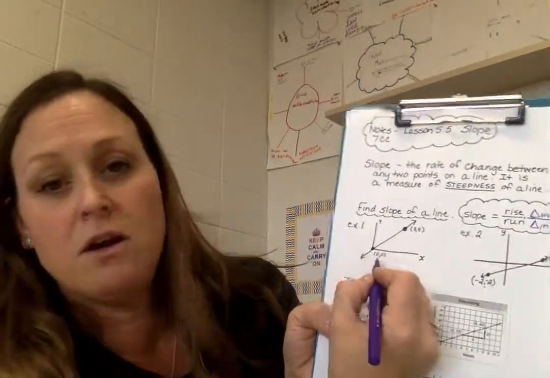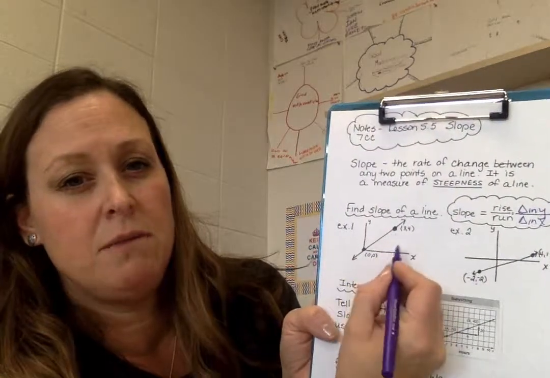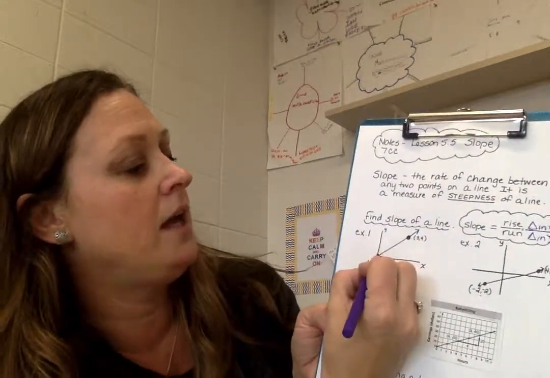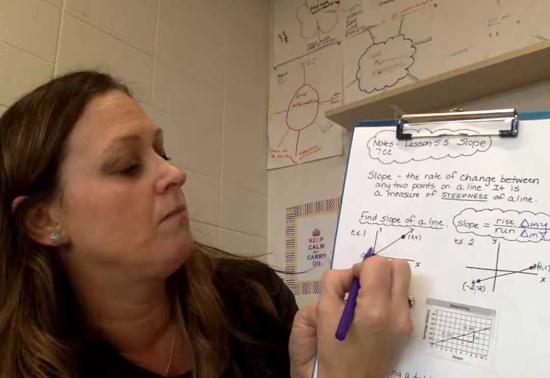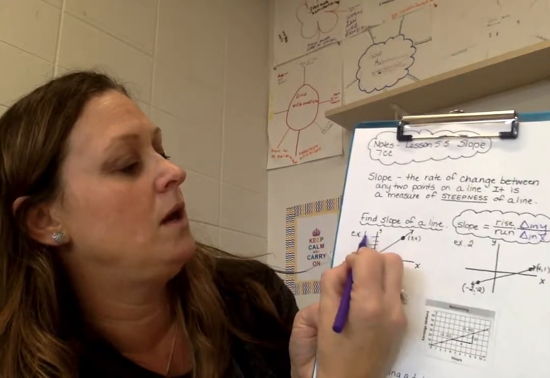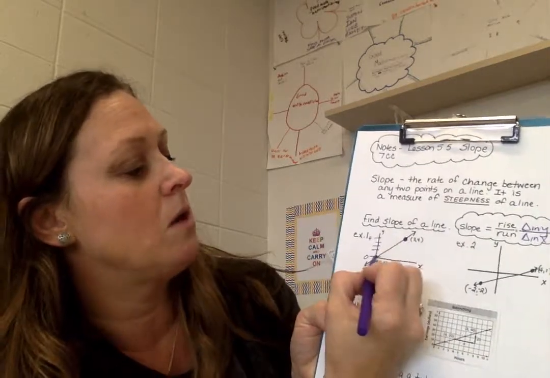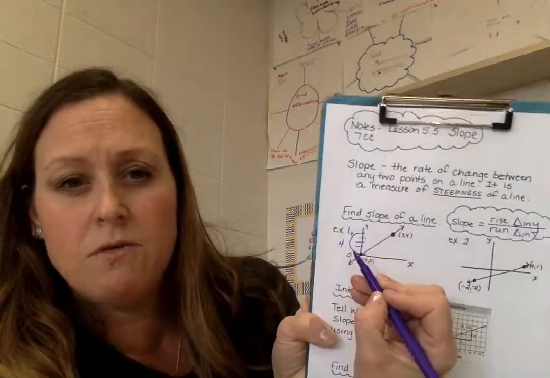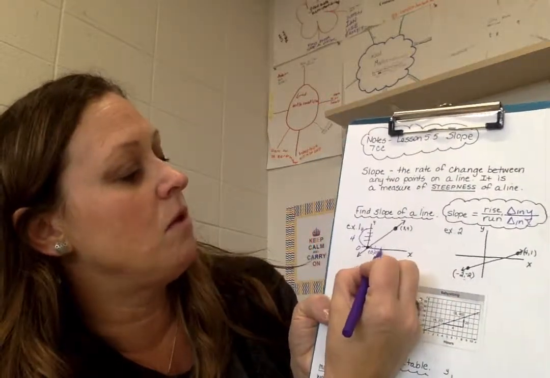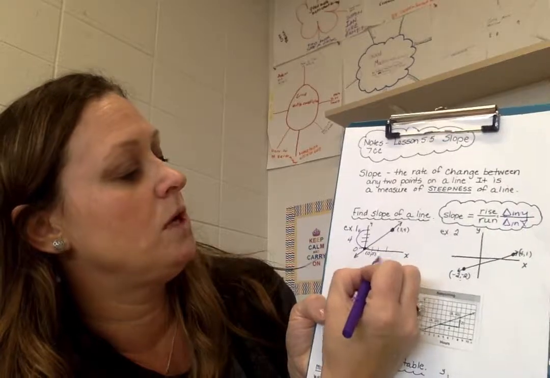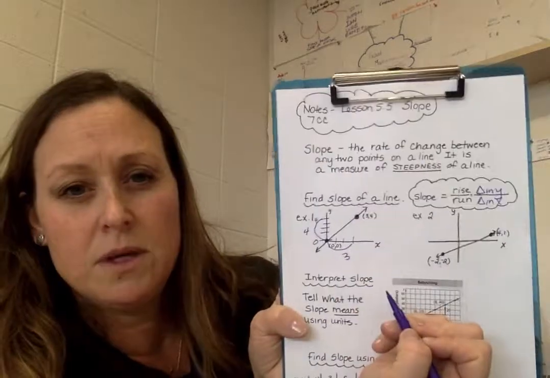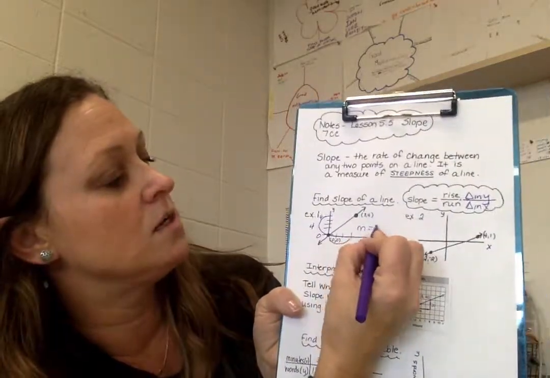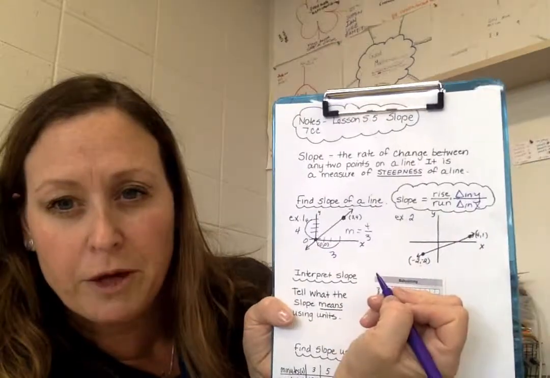So in my first set of ordered pairs that I'm going to be comparing in example 1, I am looking at moving from 0 and heading up to 4. So my rise is 4. If I have it 0 and I move to 1, 2, 3, my run is 3, which is indicated in a slope format of 4 over 3.